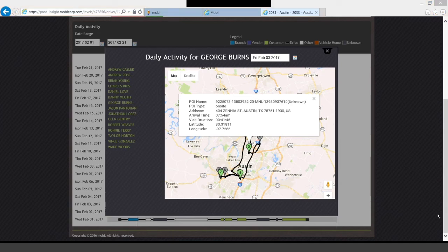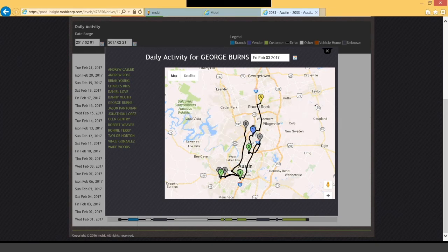And again, this type of information is very difficult to get in running a service and delivery business today without having a tool like Insight to help you understand that. The other nice thing we can see about each of our technicians is, again, the cost per stop they have. So when we look at overall, how are our routes performing, I think of this tool as a way to kind of bridge what the corporate office thinks is happening in the field with the reality of what's really happening.